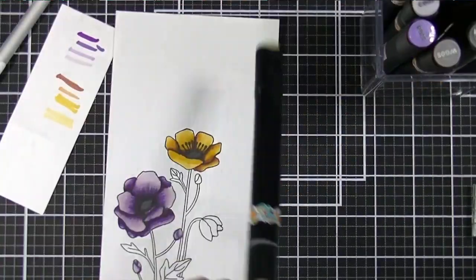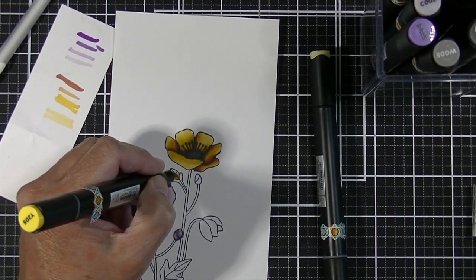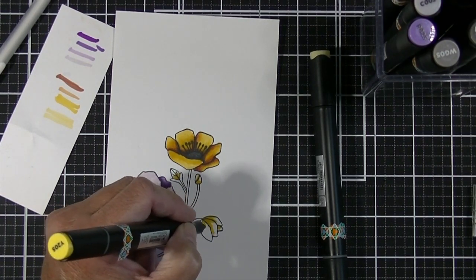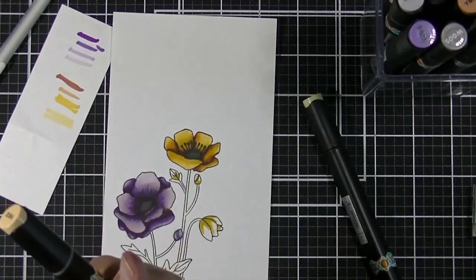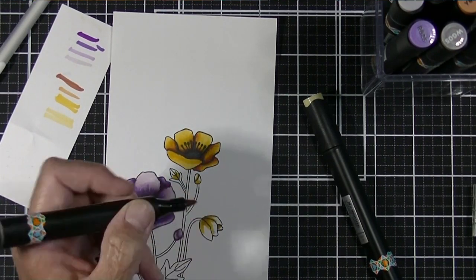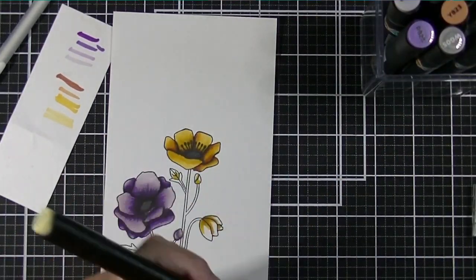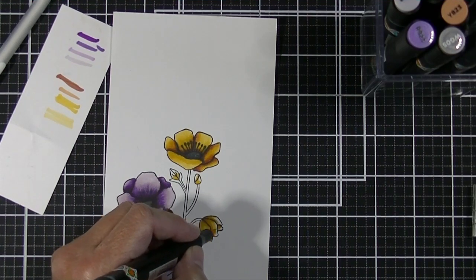All right, so now I'm going to pull out some greens. And oops, I forgot the buds. I always forget the buds. So I'm pulling out my Y205, and I'm just using that Y205 along the petal edges and the bottoms there. And then I'm going to put a little bit of darker in there. So I pulled out the Y612, which is not the darkest color. Like, the darkest colors in this set are very dark. And I'm just going to take the lightest one, the C001, and just fill the rest in. And it's going to give me a nice blend.